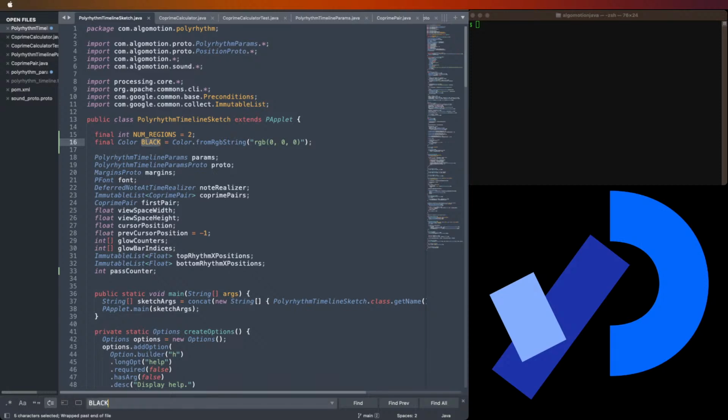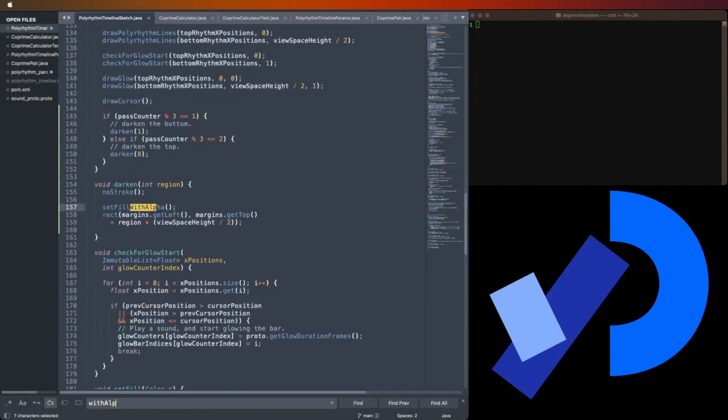Zero, zero, zero. This will be that opacity I just defined times 255.